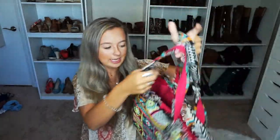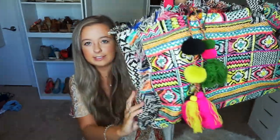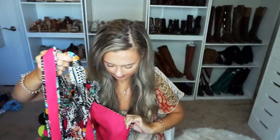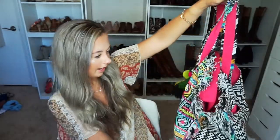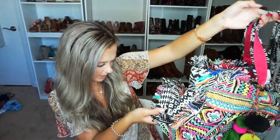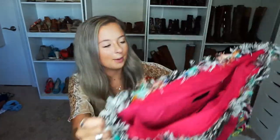This bag is sort of funky, but I got it to use as a beach bag, which I did the past two times I've been to the beach. It's really different. It comes with a cute little tassel on the front. This is a Steve Madden bag. It has a large compartment with a zipper component and a zipper enclosure as well. This bag is 80 bucks. I love it — I've used it and it seems to hold up even at the beach. I think this bag is super unique; not many people are going to have this. I thought it was a good alternative for a beach bag because some beach bags aren't very cute, but this one is, and it holds a lot of stuff.